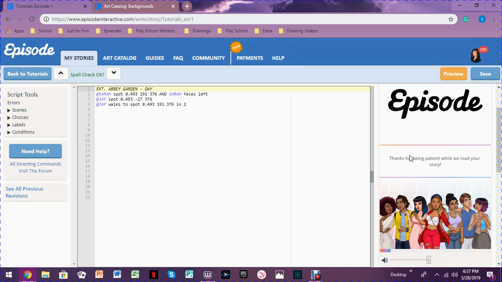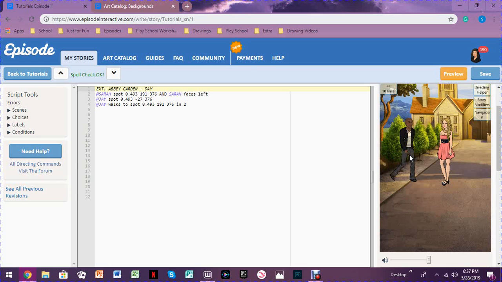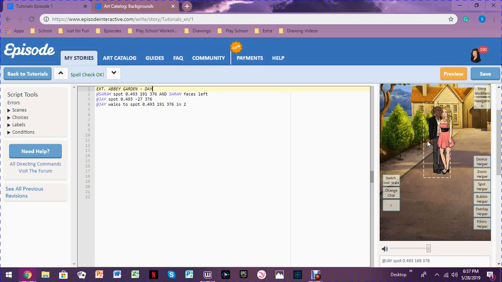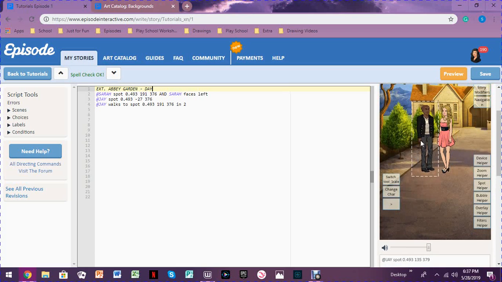So now Jay will be off screen, and now he'll go right to where Sarah is. Now I'll show you where I can move him to be right next to Sarah. Well, he'll walk next to Sarah instead of right on top of Sarah. See, instead of him walking all the way up here at the regular angle, he walked at a normal spot. So now I can drag him to wherever I want him and stay there. I'm going to drag him down a little bit to make him to where he was.